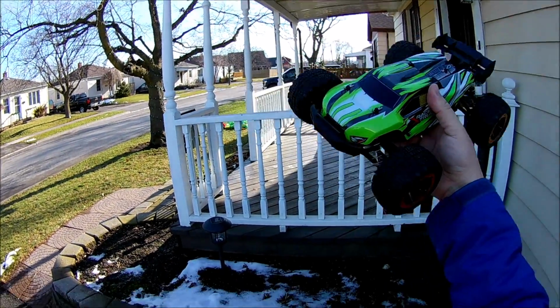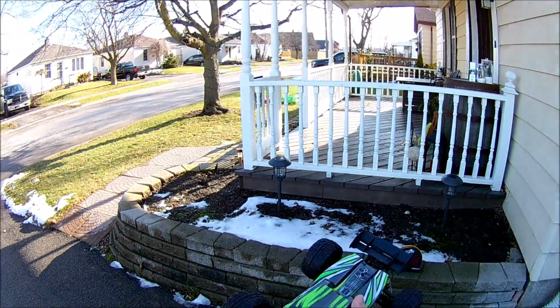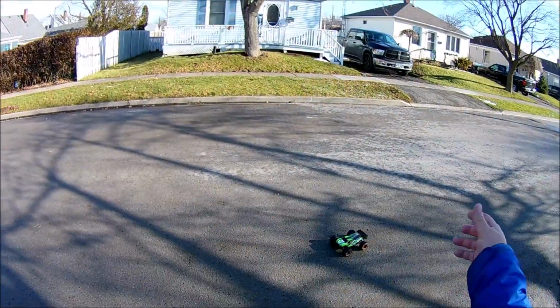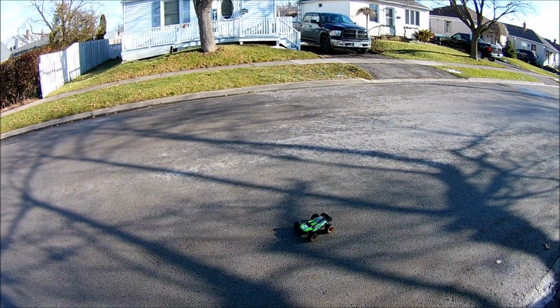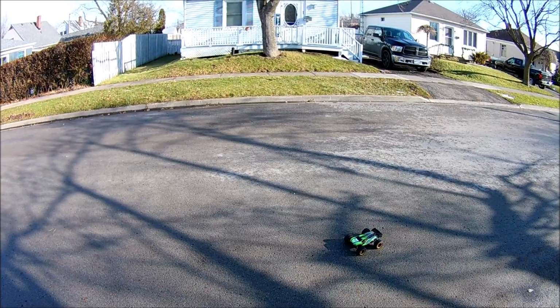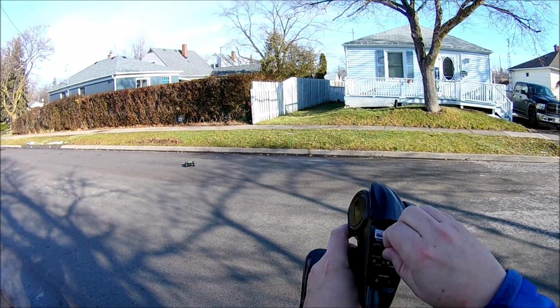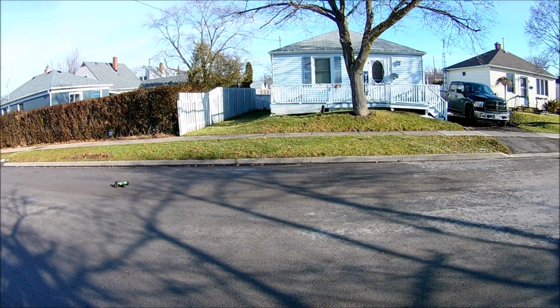So the truck's ready to go, the radio's over there, and of course I got the radar system. So we'll just do a little fooling around and then we'll see how fast it goes. Okay peeps, she's all bound and ready to go. We got a steering dial right here. We can dial it down and you can barely turn it. You turn it all the way up, the full dial, and you can do good cornering with this thing.